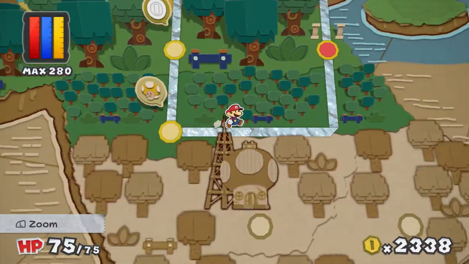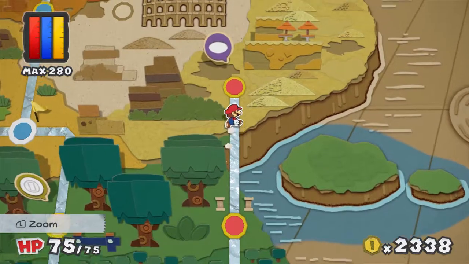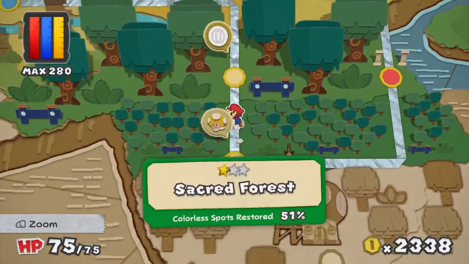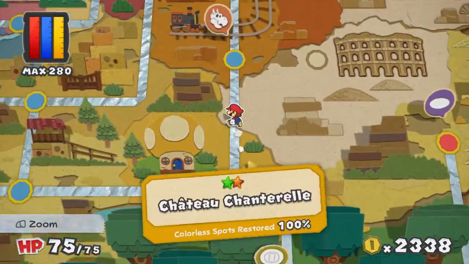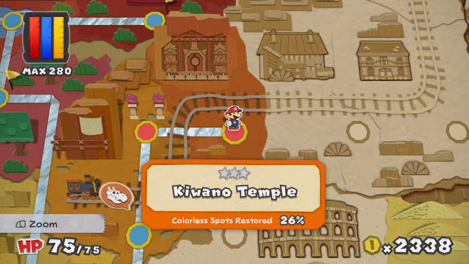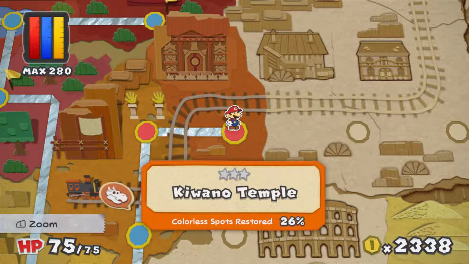Let's see, alright, so here we are, mates. We are about to start off the next video. Let me see, it's not this area. Which area was it exactly? I think I remember, I think it was up here, right? All the way up here. It was the Kiwano Temple, because I was saying Kiwano Temple. Kiwano Temple. I have to start pronouncing stuff better and looking at the words more carefully.